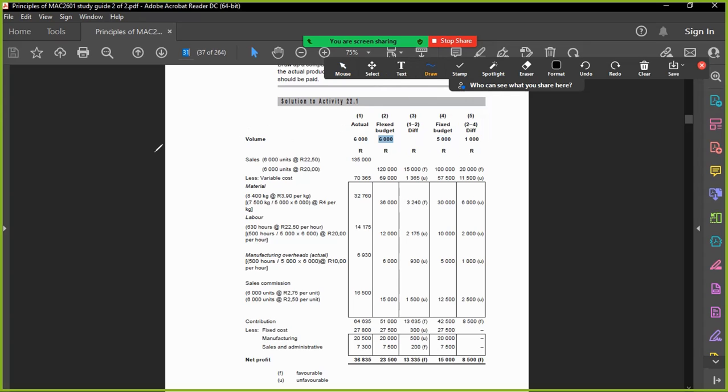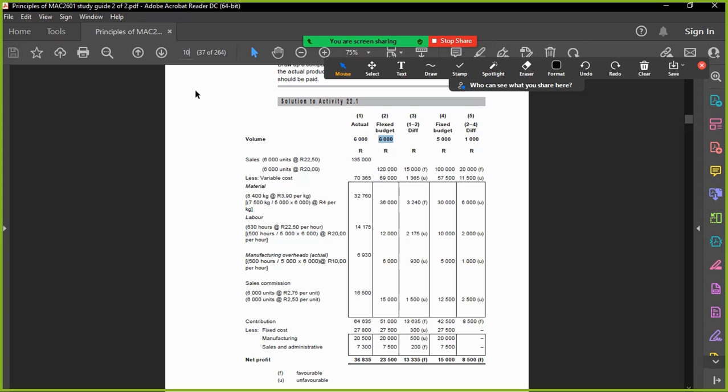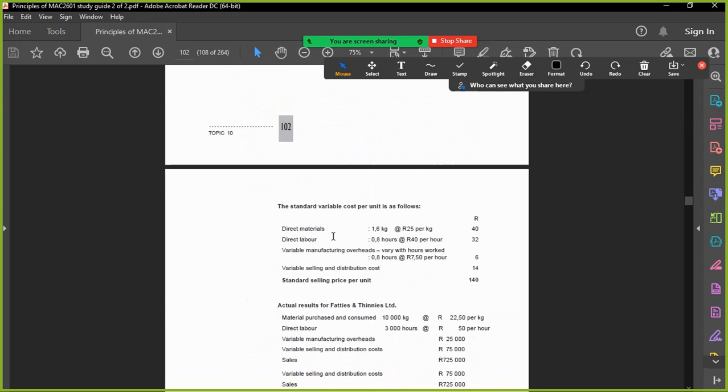Remember that question where you had the 500 units? And then we made it 525? Yes, 525. Okay, in inverted commas, we're flexing. But yeah, that's just jargon. All right, but I see what you mean by flexing now. So that's not the reconciliation. We can look at the recons later, but let's just focus on this one.